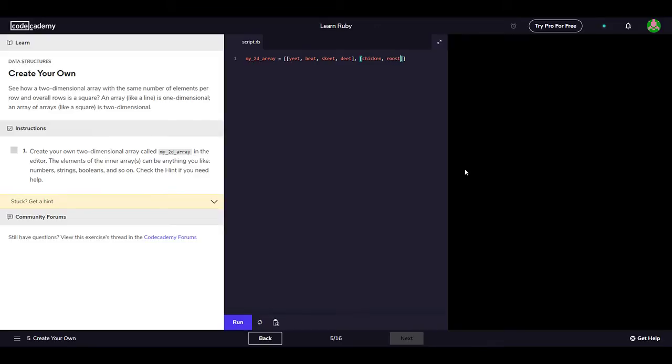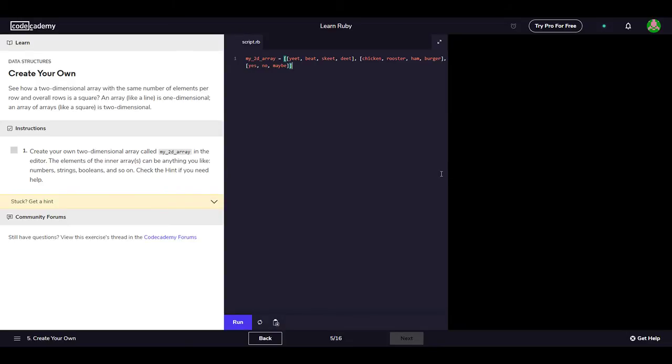Chicken, rooster, ham, burger, and then does it have to be 4? I just want to do 3. Yes, no, maybe.